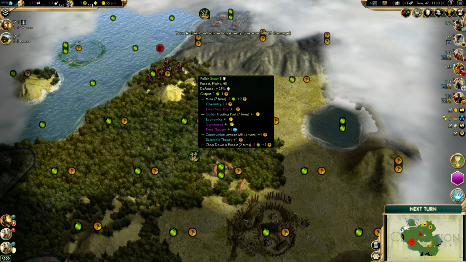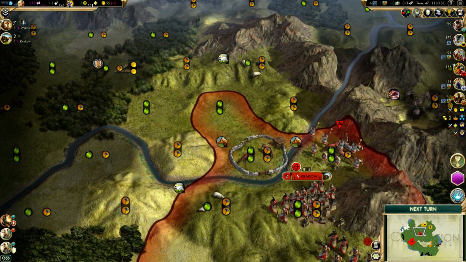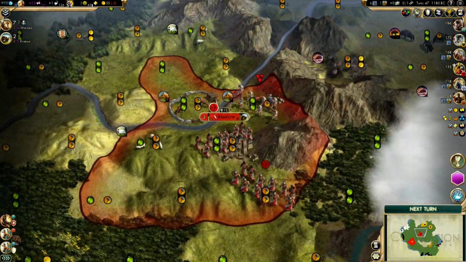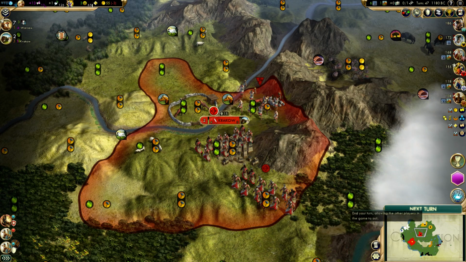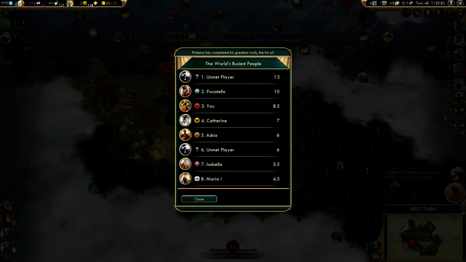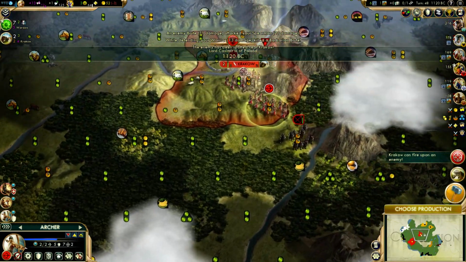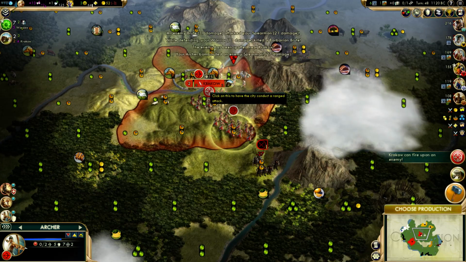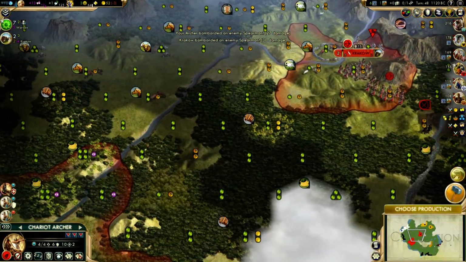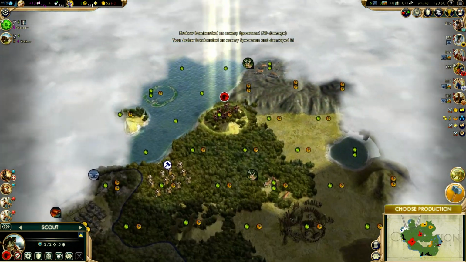Demand silver. I don't really have any silver right now. Nor do I really want to get the growth bonus yet. Temple of Artemis. Oh, faraway land. It's alright. Back up. Keep shooting. Keep shooting. And keep shooting. Let's finish the farm. Let's see. There, chariot archer. This guy can walk up and attack.